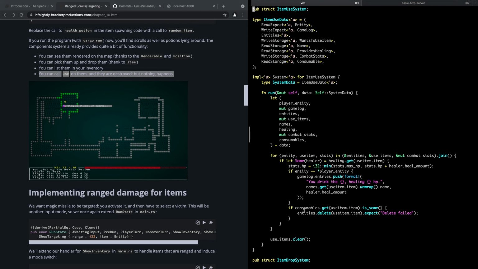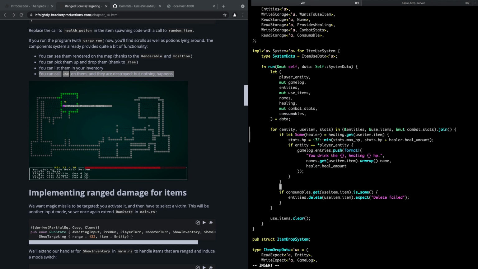Oh, yeah, we do, because this consumables thing is only run if we're in the healer branch. Okay, let's fix that. If I just move this one brace here and move these 3 lines like that, so now that's separate. Now we should be able to consume.